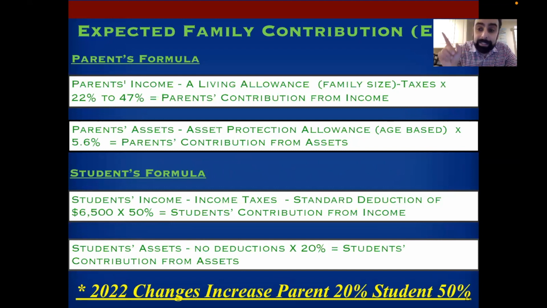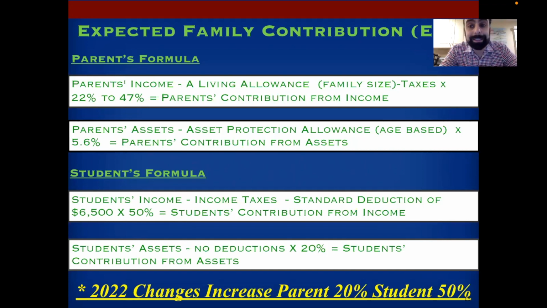Now, starting next academic year, so the 22-23 FAFSA, next October, they're raising the ceiling on this number from $6,500 to just around $10,000 your student can make before anything counts. So if your student worked in 21 and made $8,000 or $9,000, don't worry, it's still not going to count, because when they start using the 21 taxes, they have to make over $10,000 before it counts. Now, any money they make over these amounts, they want 50 cents on the dollar.